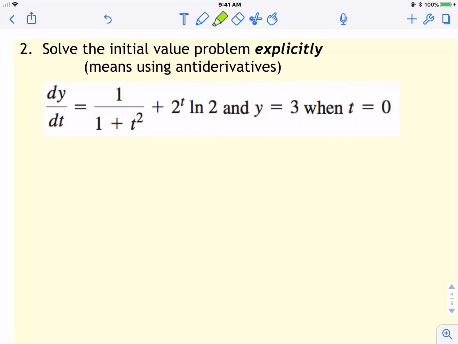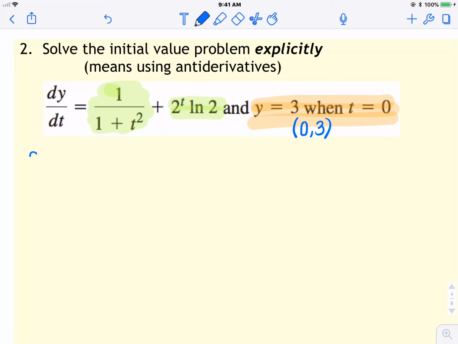And looking at both of these pieces of the derivative, both terms, I think I know an antiderivative of that, and I think I know an antiderivative for that. So okay, I could probably solve this by antiderivatives. And then it's got to have a specific constant because they gave me information about what point the graph also has to hit. They're telling me the graph has to be at 0, 3, so that would limit on my slope field which form of the function.